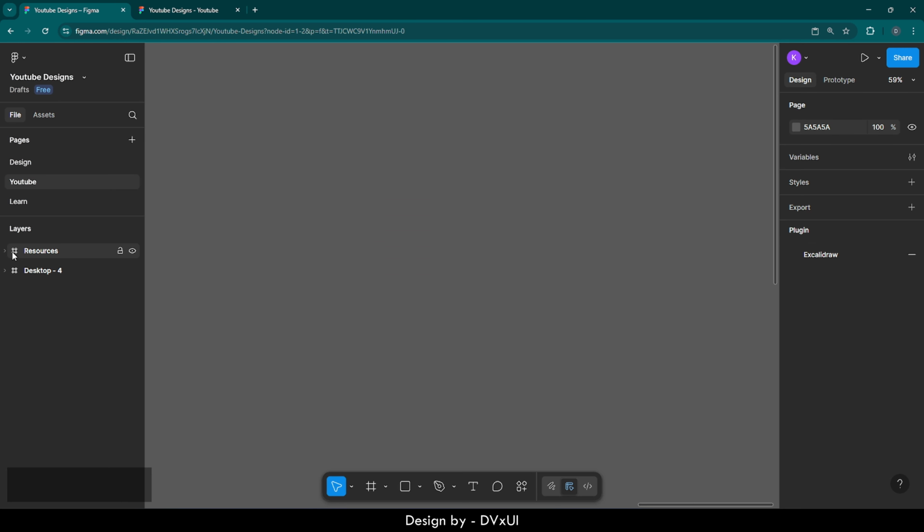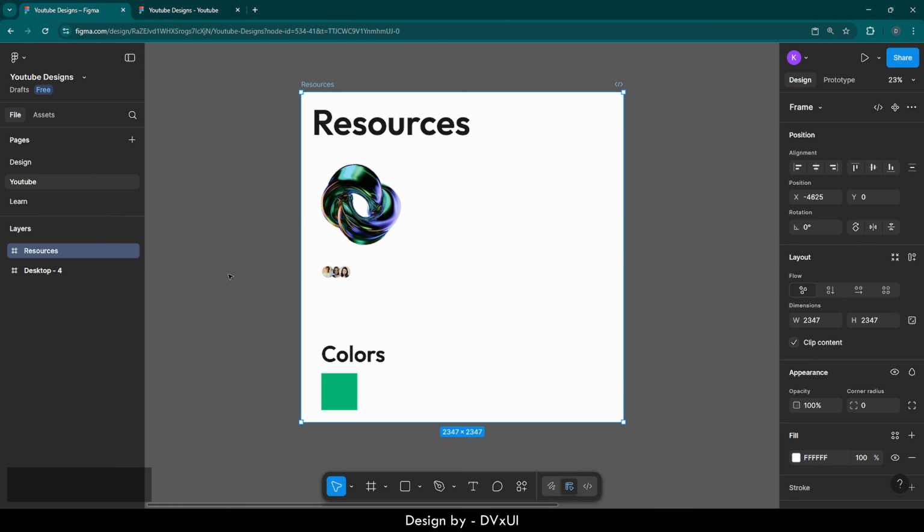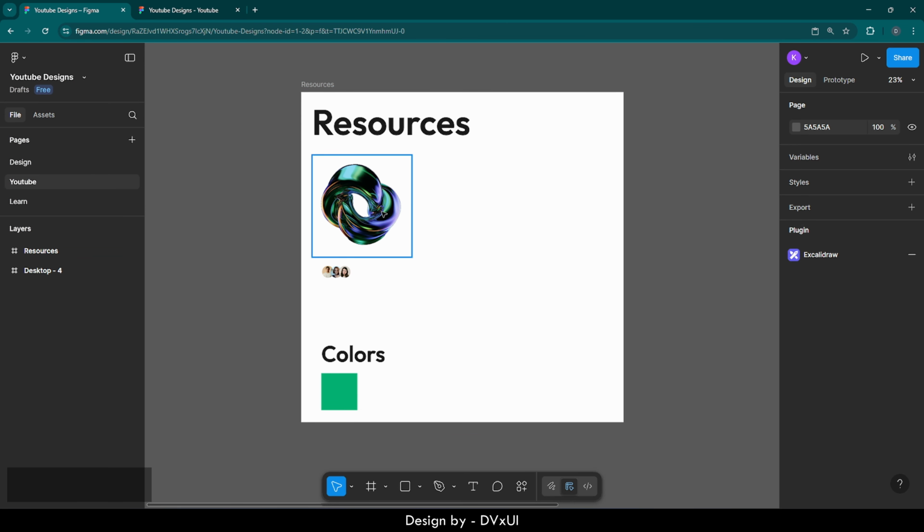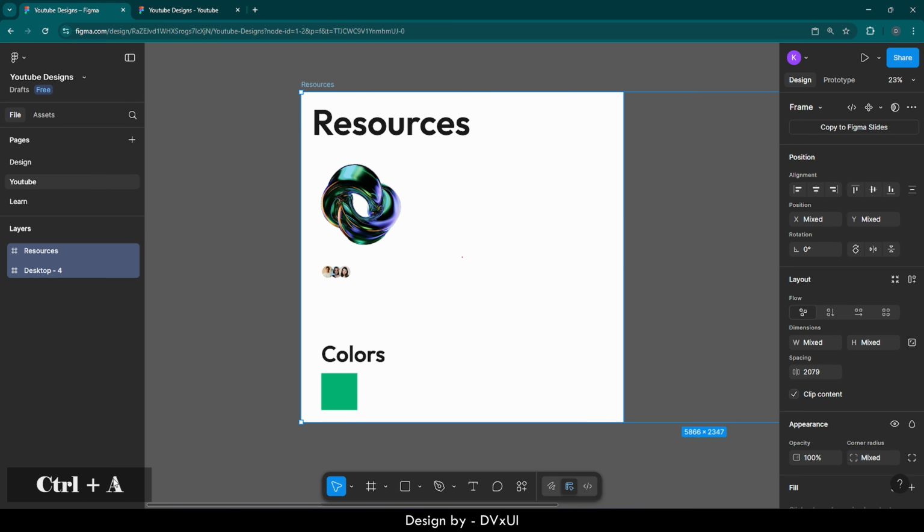Now under layers, I have the first layer, which is resources. Let's go over here. Inside the resources, I have this picture that I'm going to be using and the color that I'm also going to be using. Then over here, if you see, a dark black box is there, and if you hit a shortcut, this will say it aloud. So in this way, you will know what shortcuts I'm using.